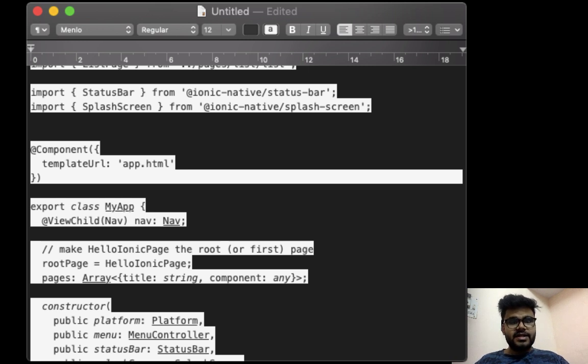Then you can use that code for Android, for iOS, for the browser, for Windows, and for Mac OS as well. So it makes your life much easier as compared to writing an application in the native part.